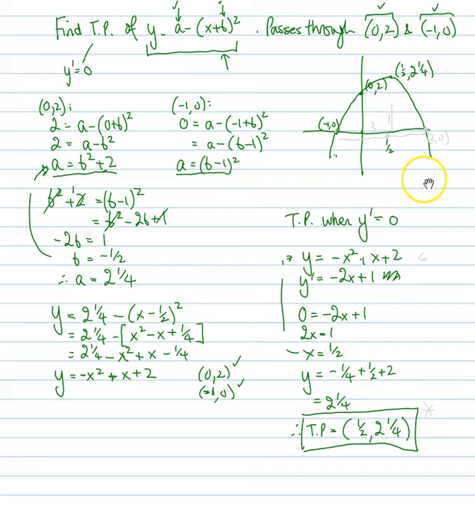The other thing you could do is guess that there's another zero. You could plug 2 into the function, and you'd find that minus 4 plus 2 plus 2 is 0, so that actually crosses the axis there. So minus 1 to 2 is 3 units across, and if you go 1.5 across, that's the turning point. So that is right. You don't need to do all that extra checking, but if you wanted to be more sure of your answer, you could do that. But it's good enough just to stop there.